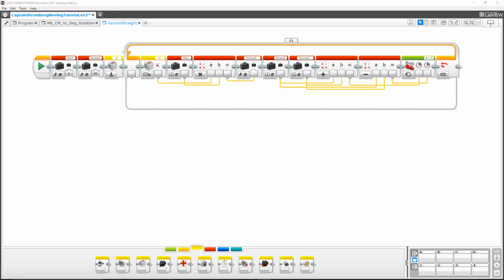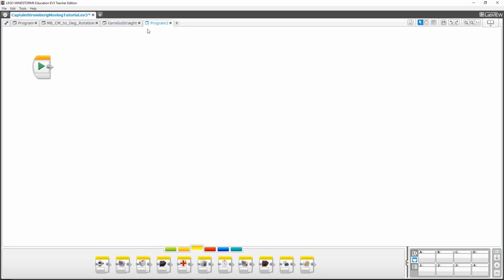Alright, so the first thing we need to do is make a My Block that's going to reset the count on the wheels. It's a really simple My Block to make. We just need these motor sensors, and you wouldn't think that the motors are sensors, except that they keep track of what the count is for the wheels. We just need to set these both to reset and change one to the B port and one to the C port, because these are what I'm using for the drive wheels. And these are the defaults, and I like to use the defaults as much as possible.